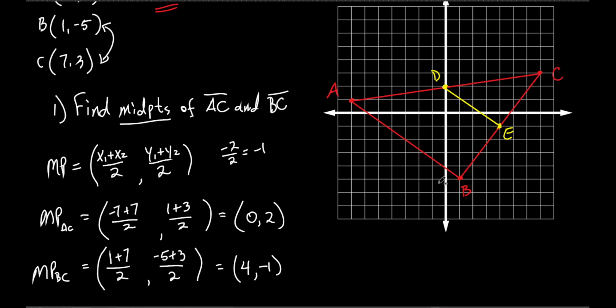How do I know if two lines are parallel? If their whats are equal? The slopes are equal. That's right. If the slopes are equal to each other, if this slope is equal to this slope, then they're parallel. Okay? Everybody with me? We could just count. Let's do that without doing all this stuff. Let's just count. Let's find the slope from D to E.